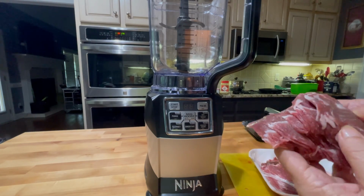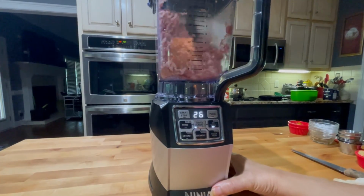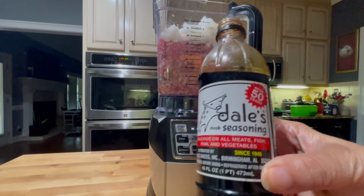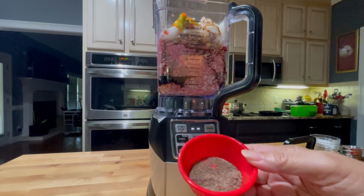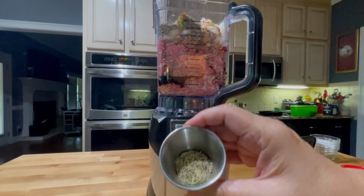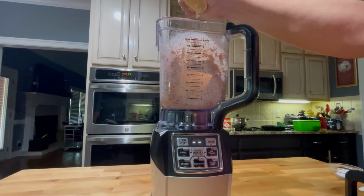And I got my big old Ninja here, and I'm going to begin to use this as a food processor, and I'm going to process this meat and make it really, really fine, almost to a paste, really. And I'm going to start putting these things in, all the seasonings. That was my garlic and the onions. I'm going to put the Dale's seasoning. As I said, you put Worcestershire if you don't want to use the Dale's. Bell peppers. Then you got the oregano and you got the cumin. Oh, man. You got your little pepper flakes. Yes. You got your coriander and all this stuff. Now we're going to just give it a good old whirl in this food processor.